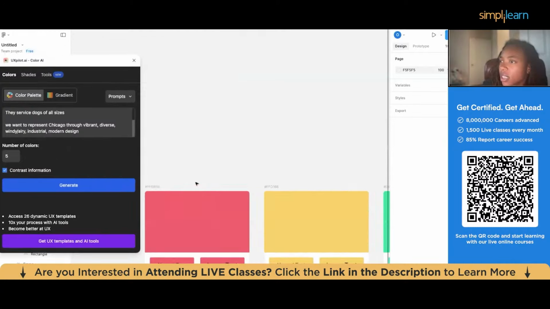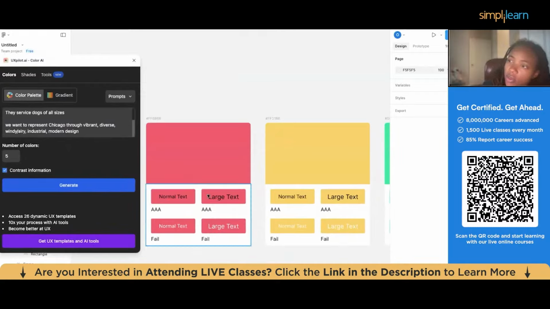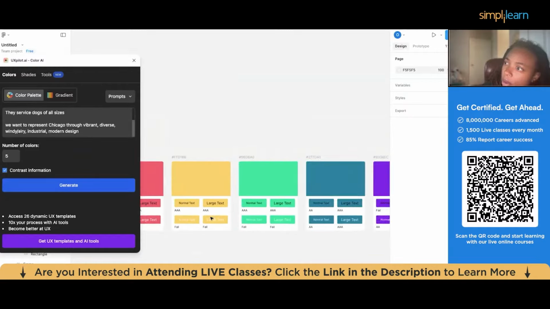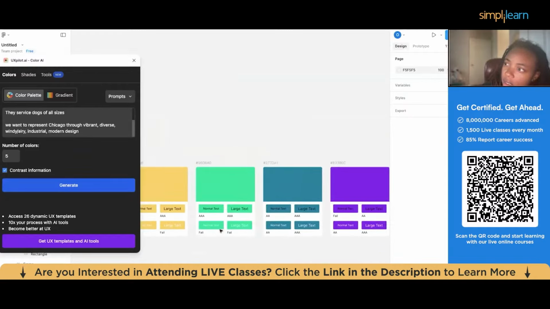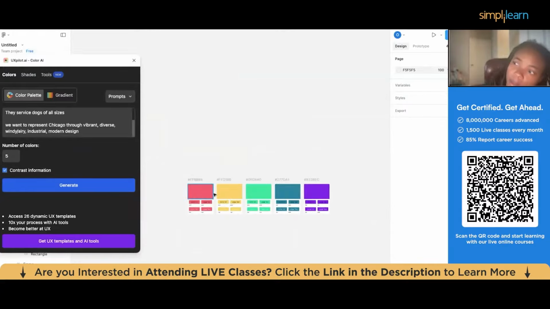I wouldn't necessarily say grouping. It just gave us the way text would look on that color, in terms of normal text, large text, white and dark, and that's to see accessibility. But this is the color palette that it gave us, these 5 colors.